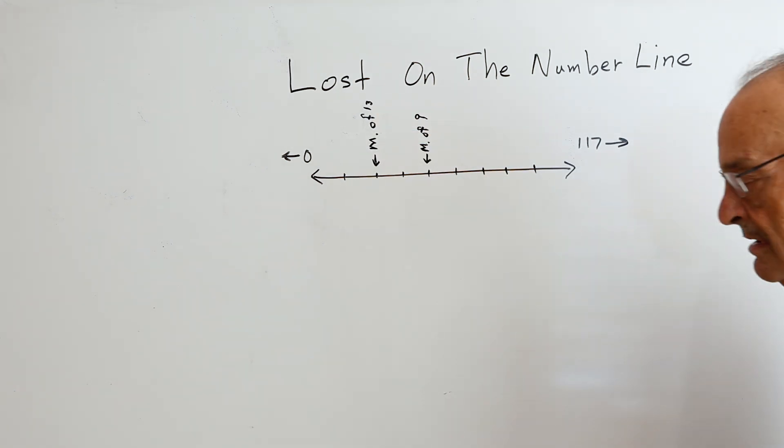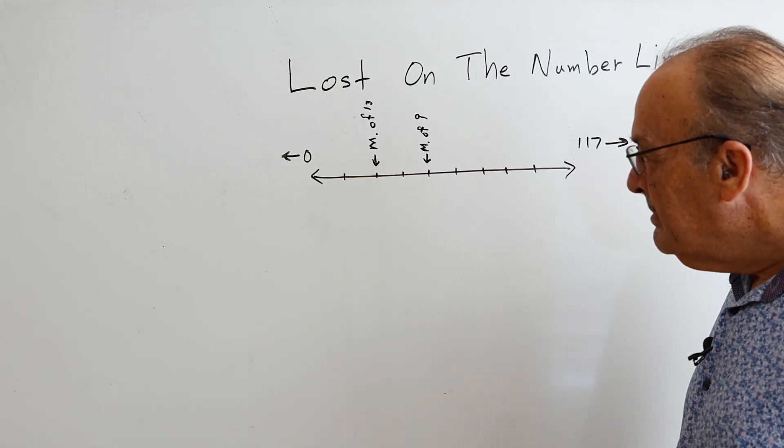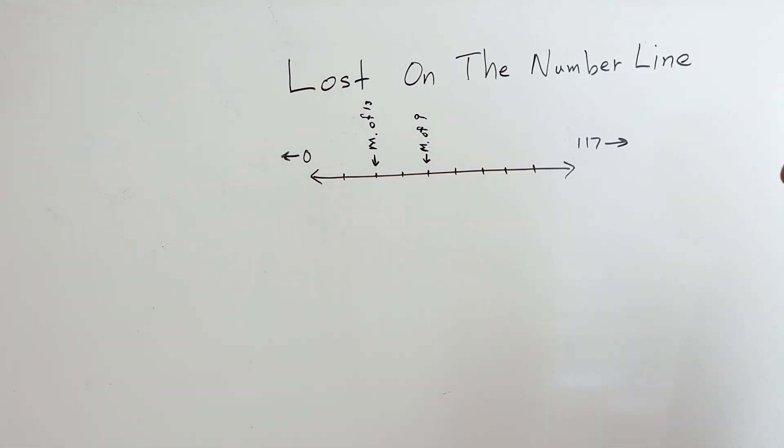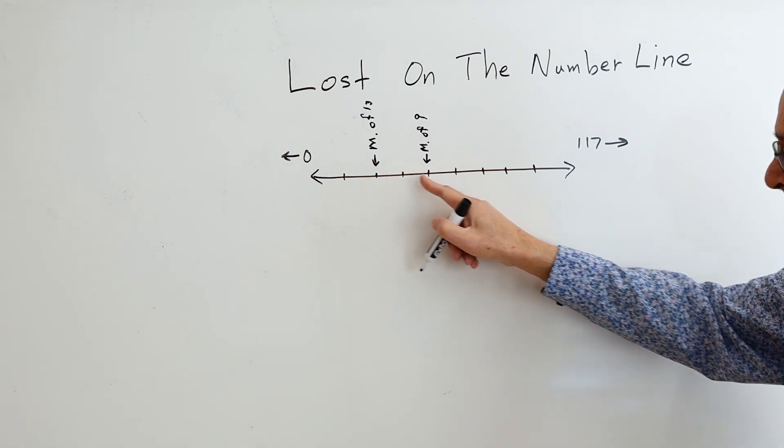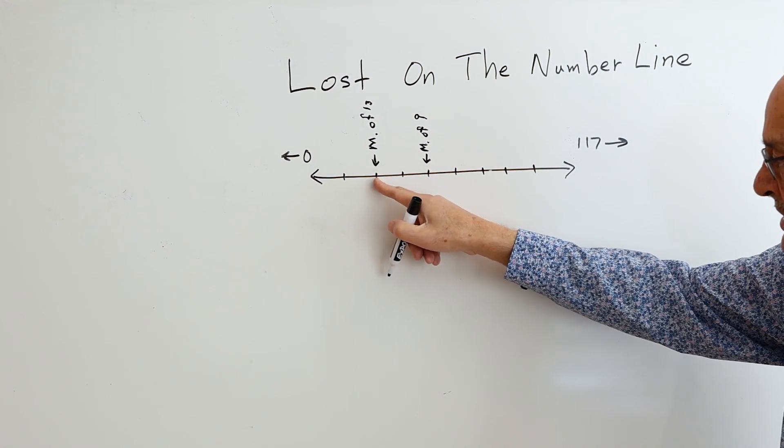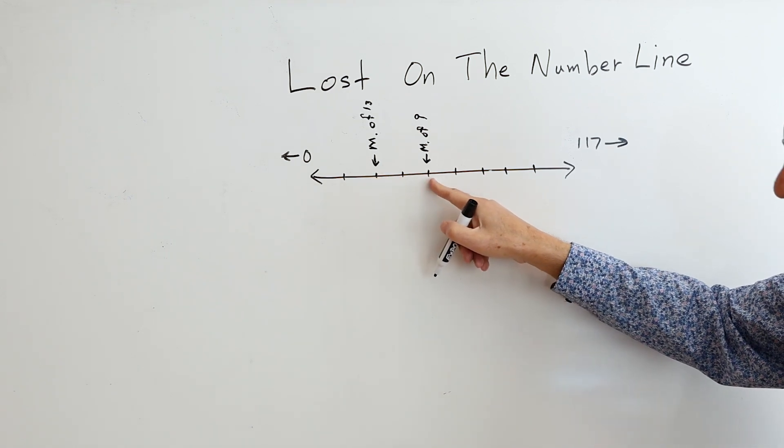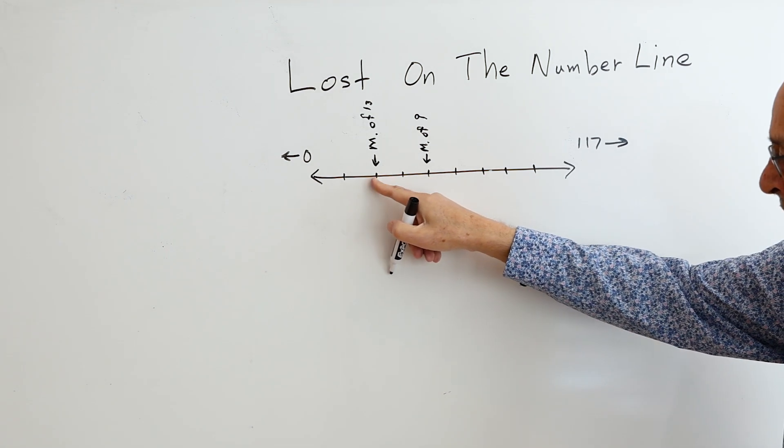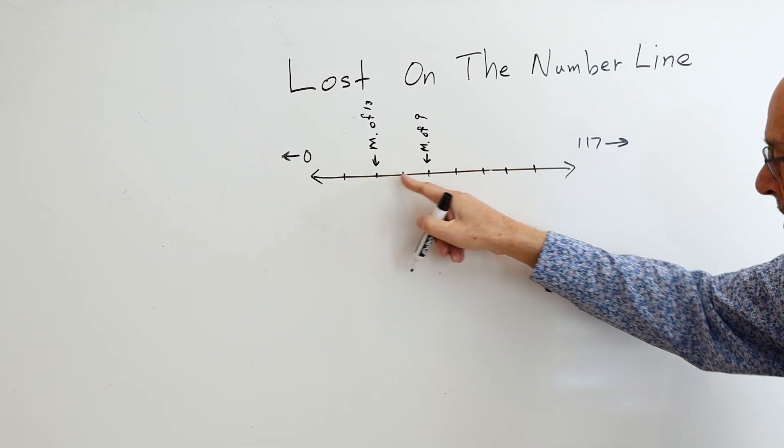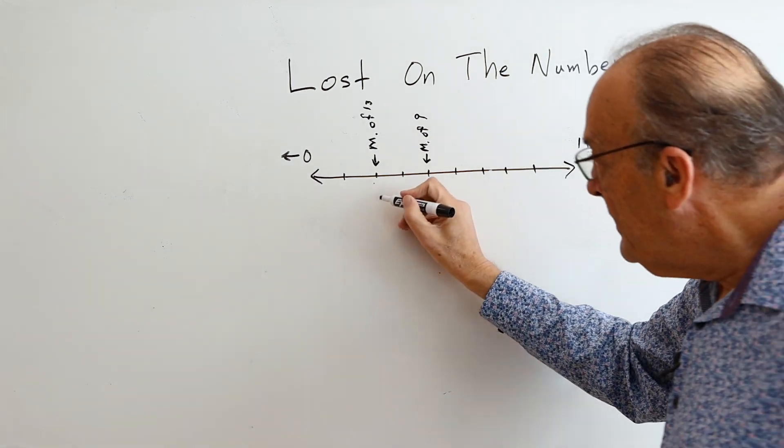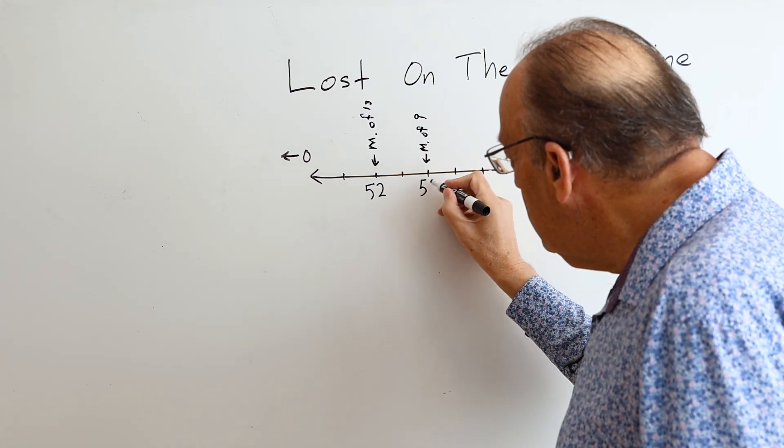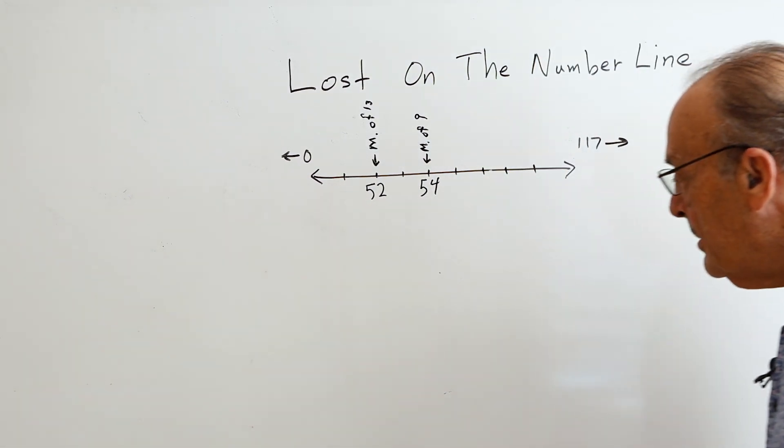How would we solve this? We'd start with the bigger number and list the multiples of 13. But instead of just listing them, let's just do them in our head. So this would be 13 and this would be 15. That doesn't work. 15 is not a multiple of 9. So let's try 26 and 28. That doesn't work. Let's try 39 and 41. That doesn't work. Let's try 52 and 54. That works. So that's 52 and 54.